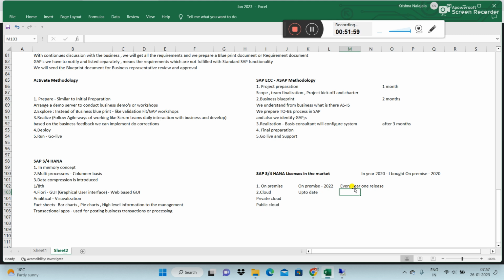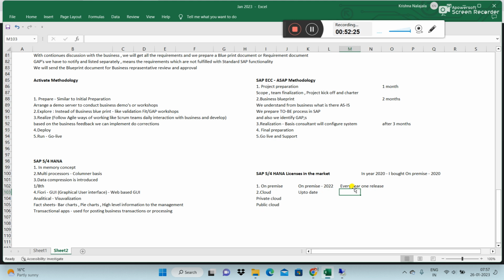So which functionalities are fine, based on that selection. The version you select, you have to pay money to SAP. Got it? Yes, sir. So what is needed? Whoever buys the product, they'll understand, they'll compare, they'll check everything, and they'll go for a negotiation with SAP. You no need to worry. But conceptually, how the logic works, you need to understand.